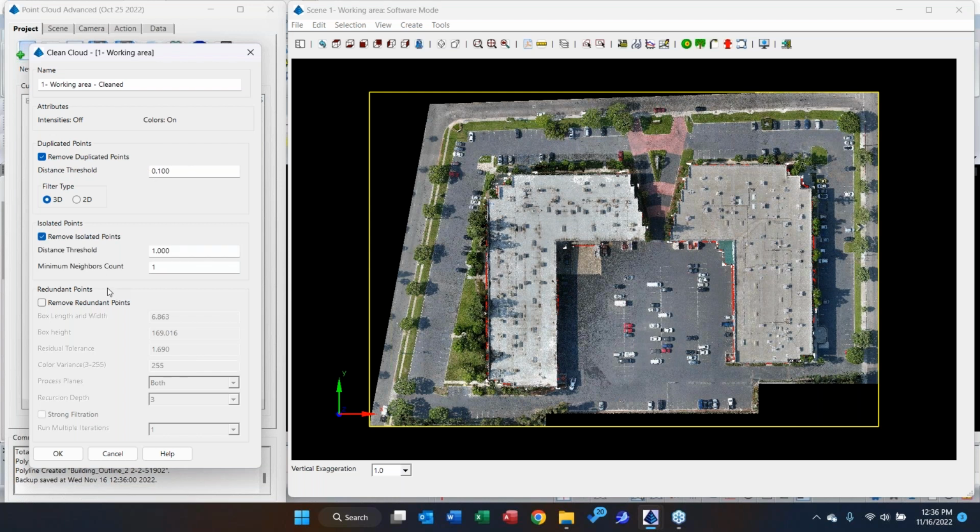The other one I like, remove isolated points, outliers, basically. So my settings, if anybody's writing down anything, my default, I like to be in the 5 to 10 points. So basically I'm saying, if there's only about 5 to 10 points around a particular area, those tend to be outliers. Again, you have a point cloud, so you have hundreds, thousands of points within a small area. In this case, my threshold is 1 foot. And then if you want to do something really advanced, then do a remove redundant points. Now, this is not a ground scanner. This is something that was flown with the drones, so I don't need to do this reduction.